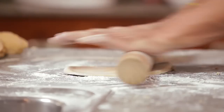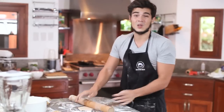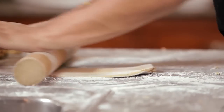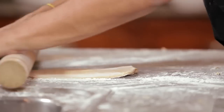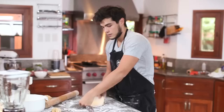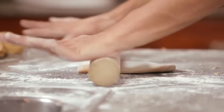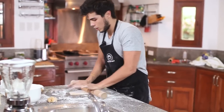Now, why we're doing this is because we really want to get some elasticity with it, and you don't want it to be too crunchy or too brittle as well. Because if you don't do this enough, the problem is it'll be nice and soft and mushy. So I've rolled it out once. I'm going to fold it, and I'm going to roll it out onto the other side. I'm going to do that about 4 to 5 times per ball.